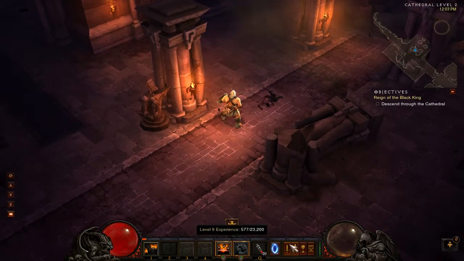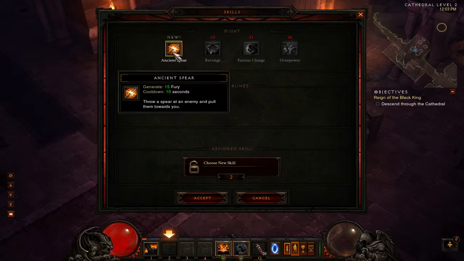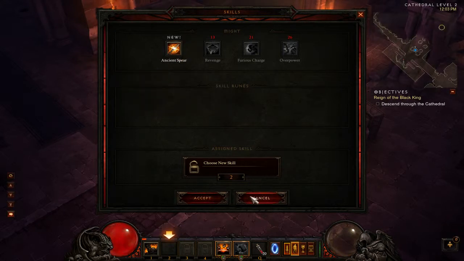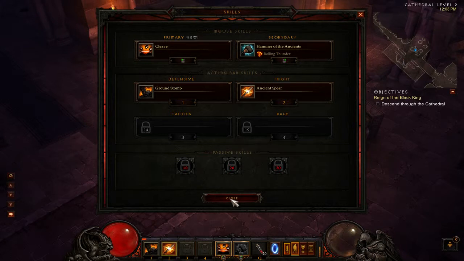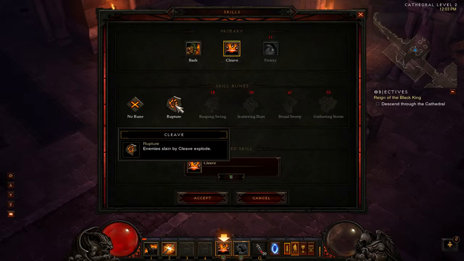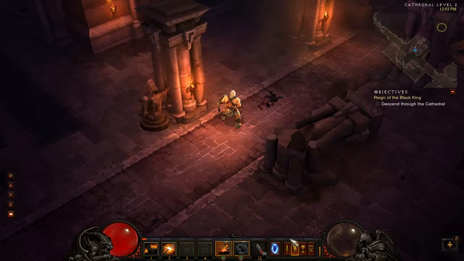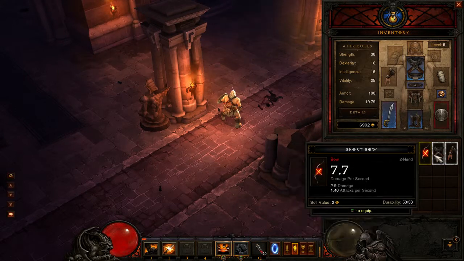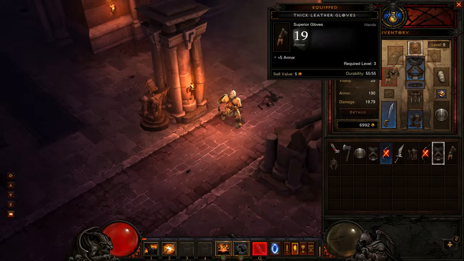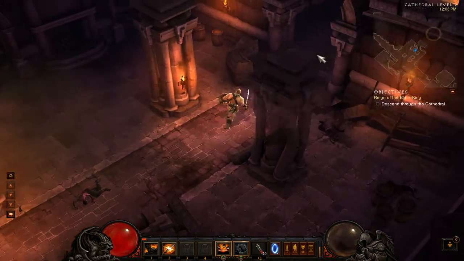Okay, before we go any further, we got all kinds of new things here. Might. Throw a spear at your enemy and pull them towards you. Cool. Oh, it's a completely new slot. And this, I have cleave, enemies slain by cleave explode. Let's try that. What else? That's it. A bunch of new stuff. Oh, heck yeah. Oh yeah. A hood. Beast! Let's check it out.